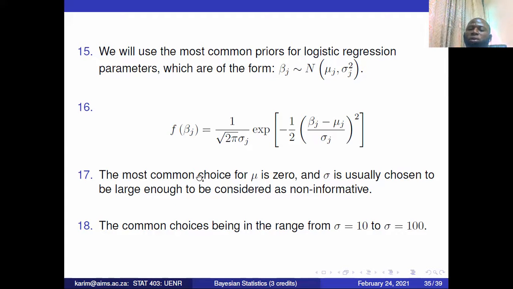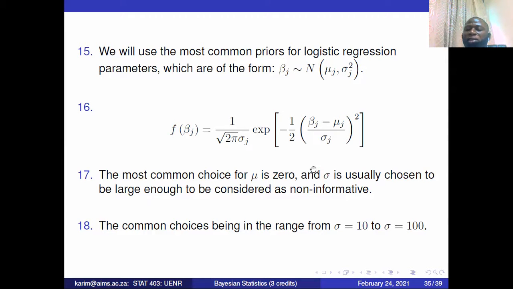So what that means is that we need to define the distribution for the mean here and also define a distribution for the variance here, because we are assuming that they are also not fixed. Parameters are not fixed under the Bayesian paradigm. So we supply them. The most common choice of mean is 0.